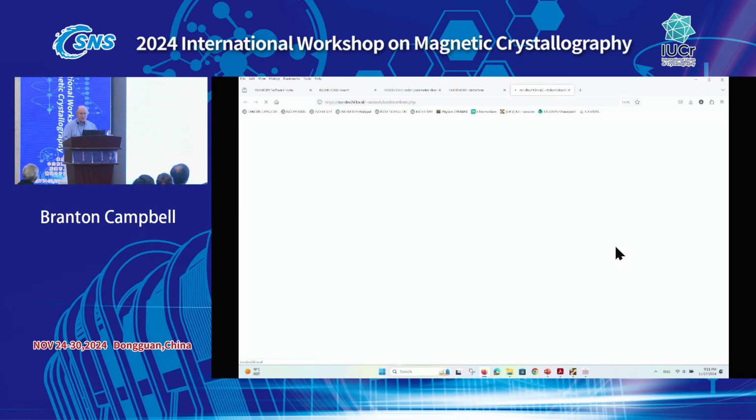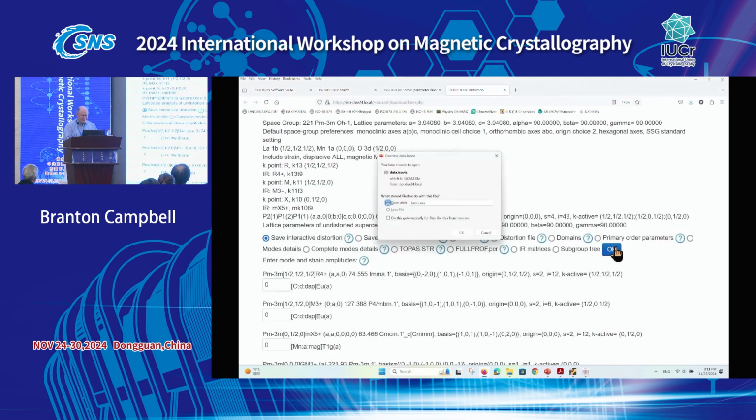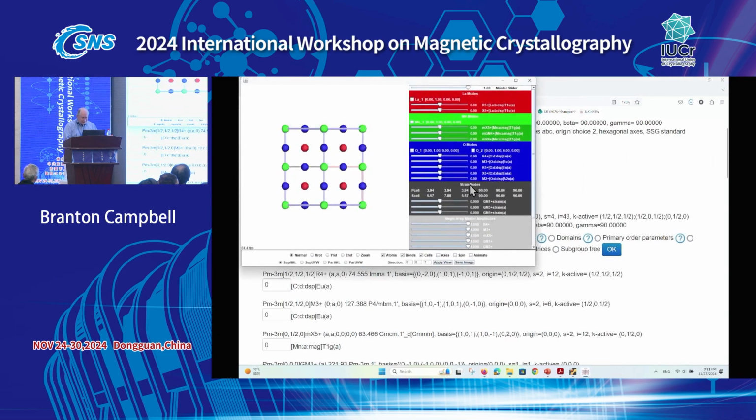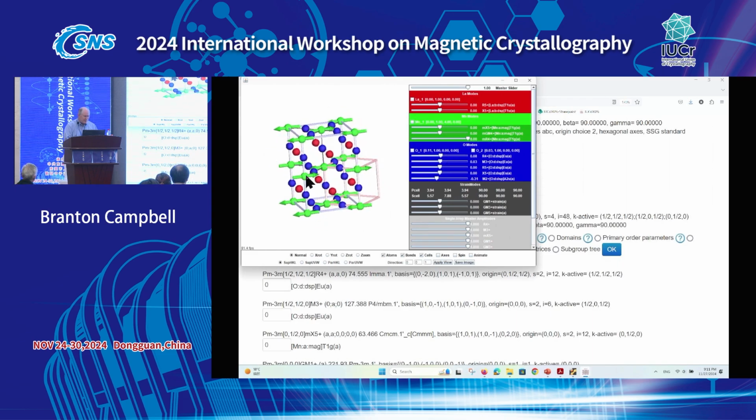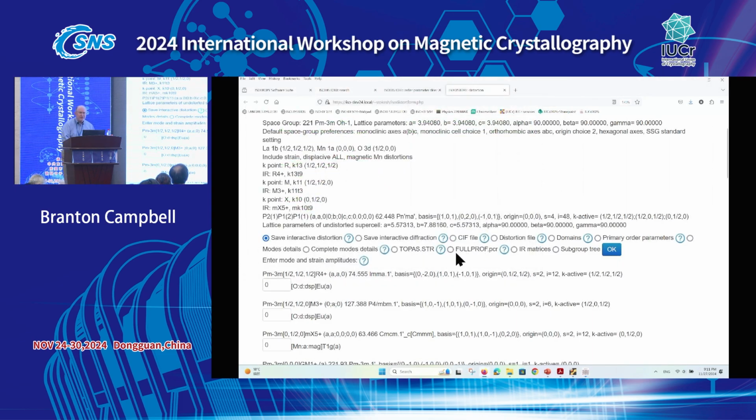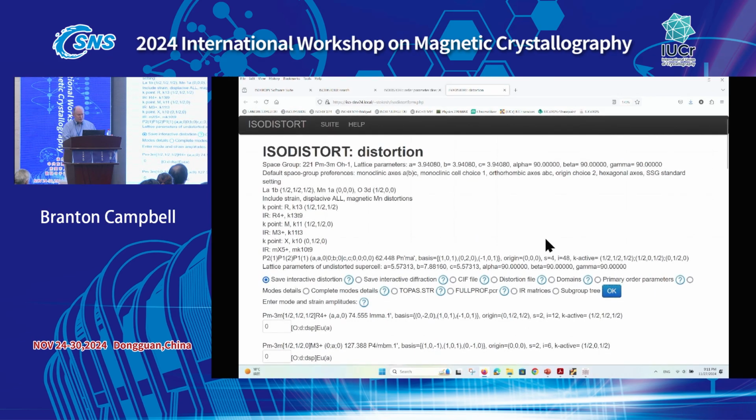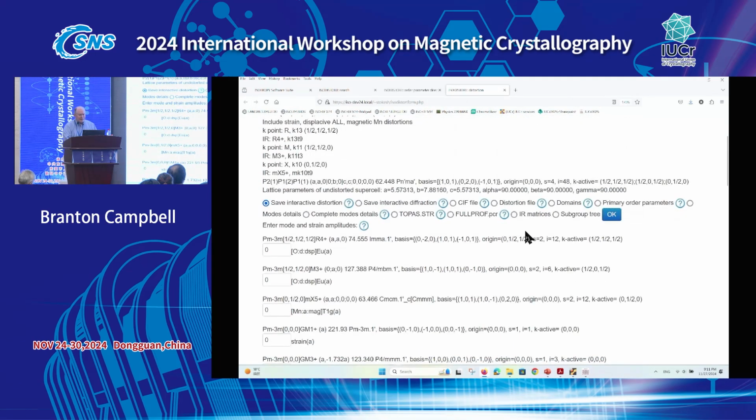So let's just make sure we got to the correct isotropy subgroup. So we'll look at the parameters available. Yes, there's the octahedral distortion. Here is the Jahn-Teller stretch. Here's the checkerboard rotation. I think it appears that we've arrived at the correct isotropy subgroup. So in principle, we could export that model to CIF and refine it in FullProf, for example. So this is another way to arrive at the same point. This is the distortion page, the main page, the results page in ISODISTORT.